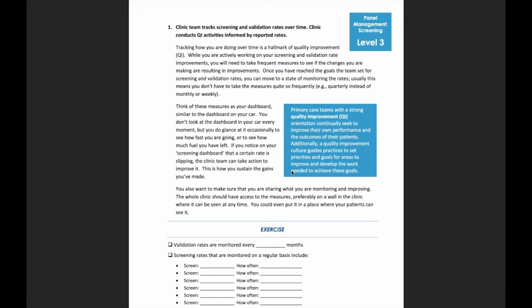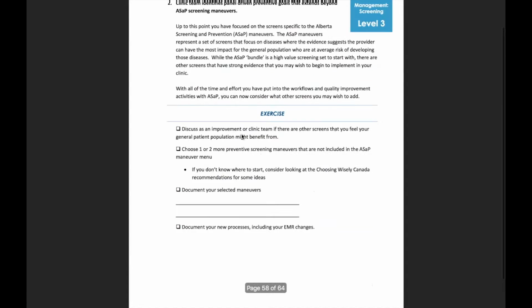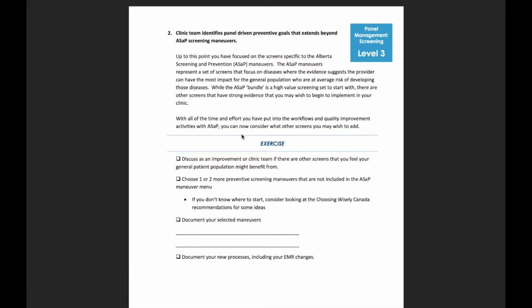And again, you could do things around medication rules. You could do things around particular chronic disease, and maybe this would be a time to mention that I know TOP is going to be doing a body of work all around chronic disease and complex care. So there may be some more tools that come out down the road that will be helping with those sorts of things. But really, you've gone beyond ASAP in general.